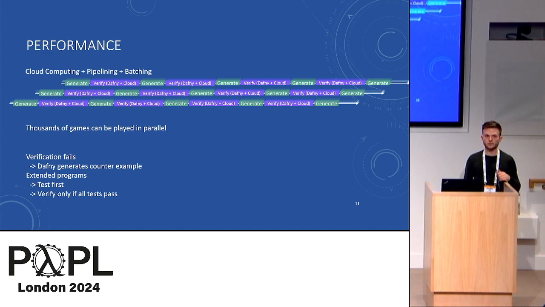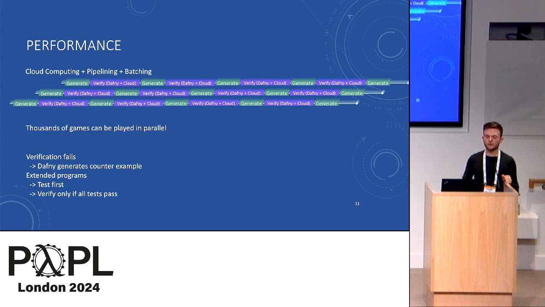And of course, we are doing machine learning, so we're using GPUs to parallelize our data generation. So we are not playing a single game at any given point. We are really generating like 512 different games at any given point in time. So if you take all of that together, then we've got thousands of games being played at any given time. And then there's a second possible improvement here. There's no need to rely on Dafny for verification all of the time. If we have a partial program and the verification fails, then Dafny can provide us with a counterexample.